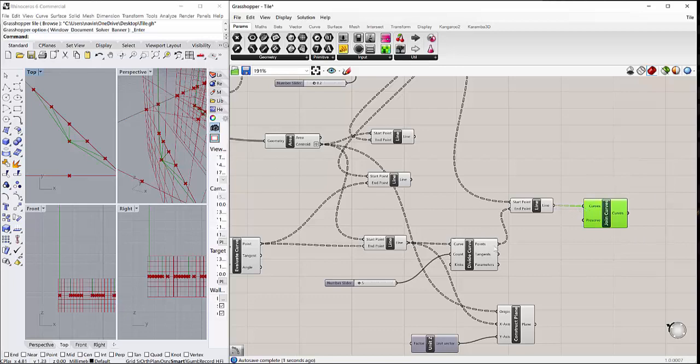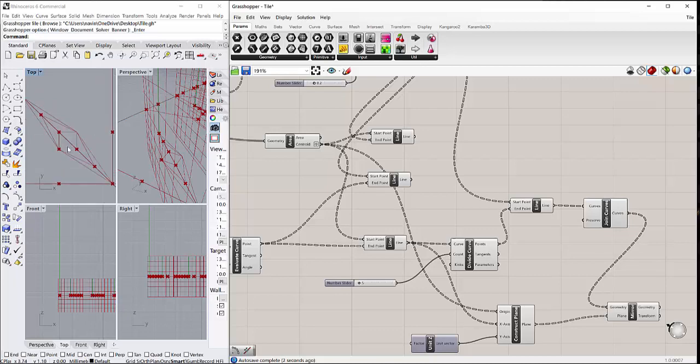So now it is one curve, and then I make a mirror of this curve. I select this plane which I have made and all the curves.